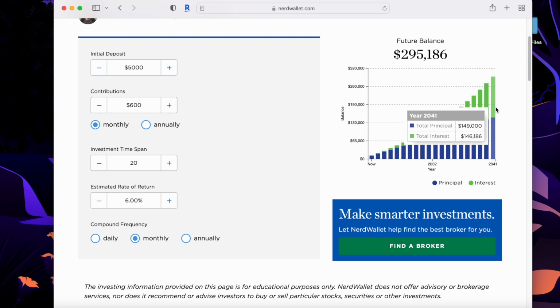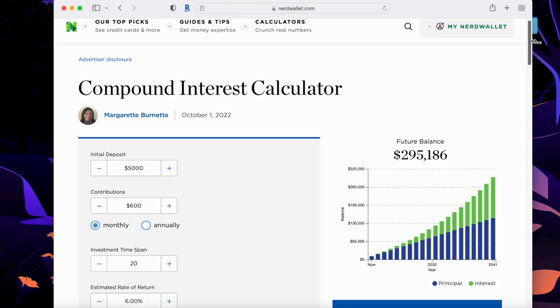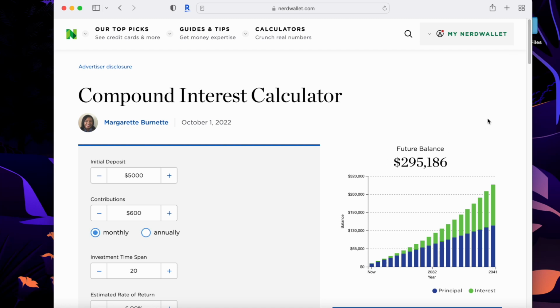Okay. So that's great because, as I said, it added that additional 146,000 with the compound interest, which is why investing is so important, especially when it comes to retirement and growing your money and building wealth. And I most definitely want to continue to stress this idea. I want to get more in depth as my channel grows. But that was just a basic way of how you can search online. You guys see I did a basic Google search. I looked it up. And voila.